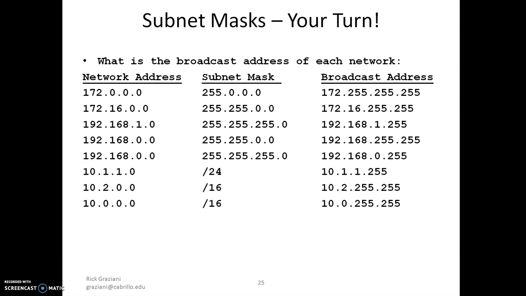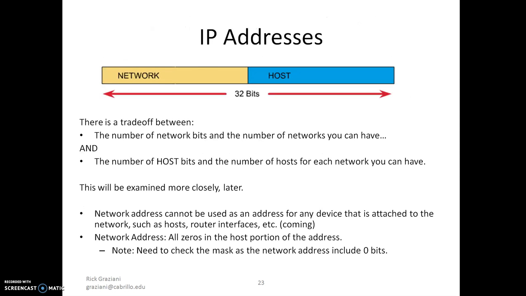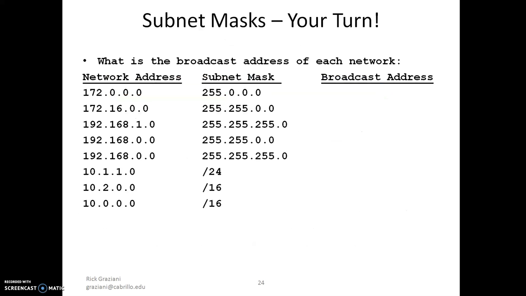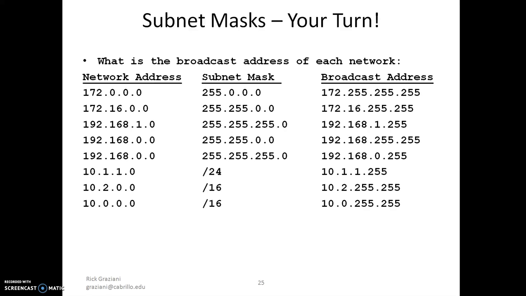Okay, let's try this one. Network address and broadcast address. How to determine the network address and broadcast address? To determine the network address, you need to make all the host part 0. And for the broadcast address, you need to make all the host part 1. So that's why we get, for the network address, 172.0.0.0 by using subnet mask /8. So you get the broadcast address as 172.255.255.255. I will explain this in a little more detail in the next video.